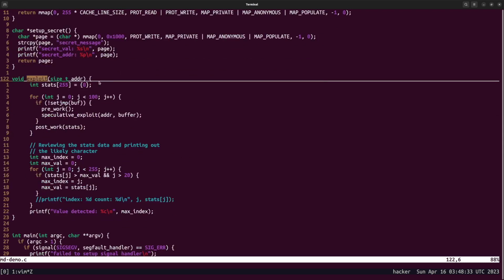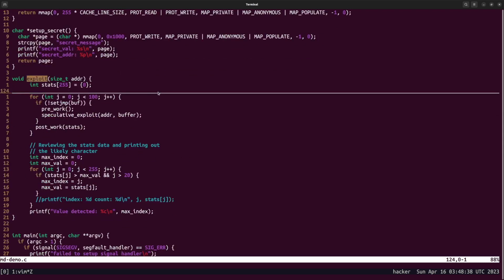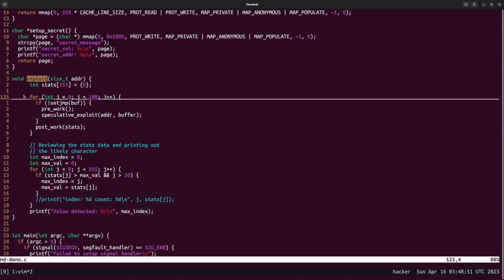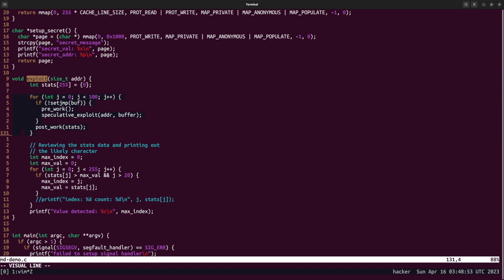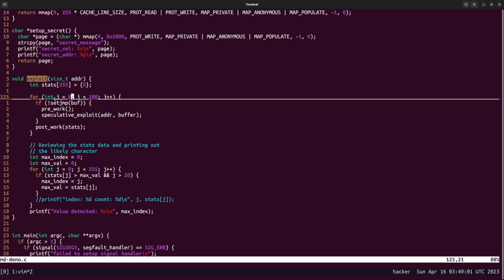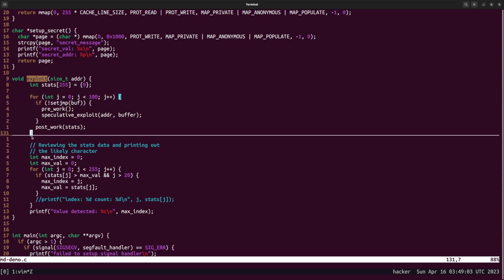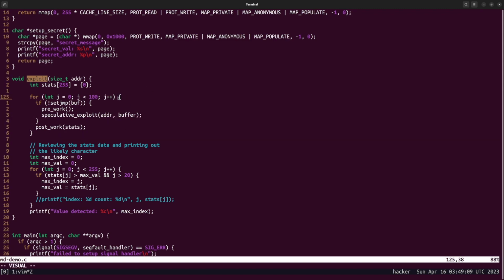Looking at the exploit function itself, it looks very similar to flush and reload. I'm doing slightly different things as far as how I'm storing values, how many runs I may be doing, and what my threshold is. But the actions that are occurring are in fact the same. The primary loop of this exploit is these 7 or 8 lines. For every byte that I'm trying to leak, my exploit is going to do 100 runs.